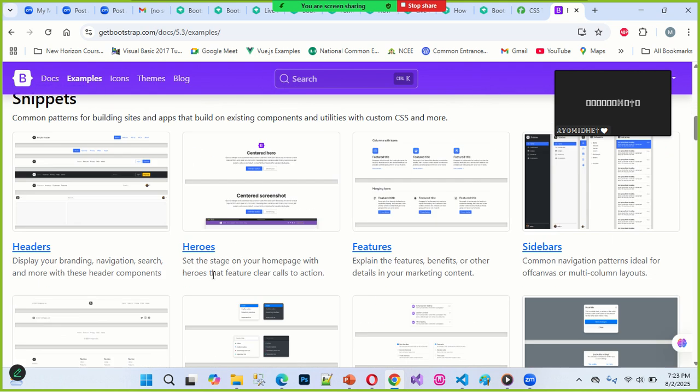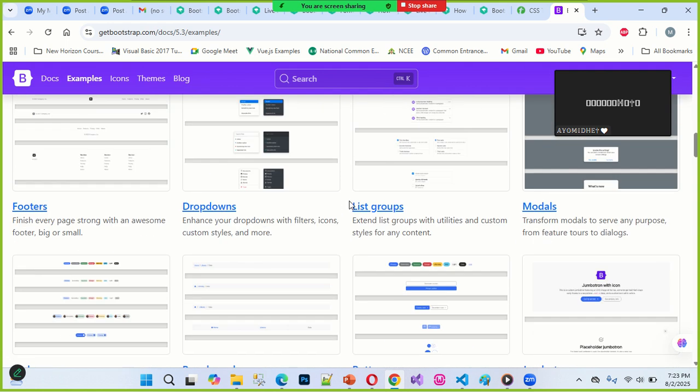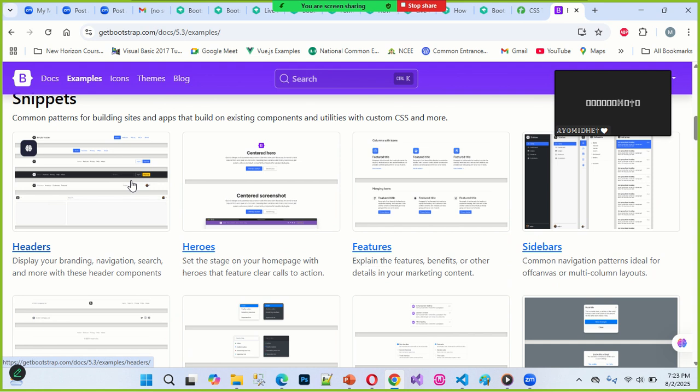Do you get it now? You now come to something like a snippet here. This snippet here shows the different types of code for Bootstrap. You can see this snippet shows different types of ready-made code you can use. This is for the navigation here.